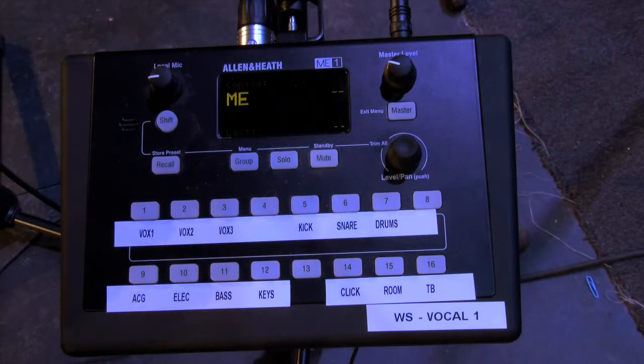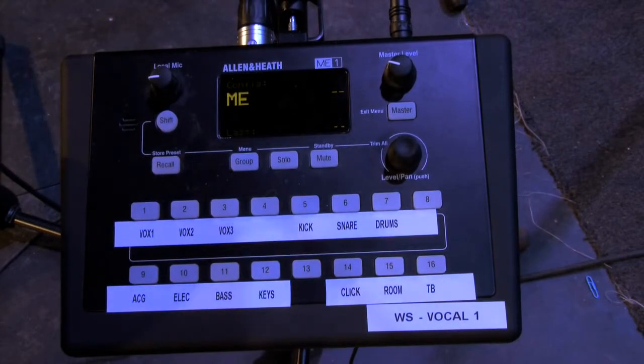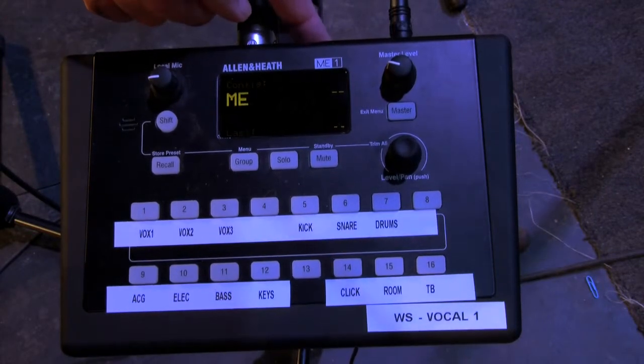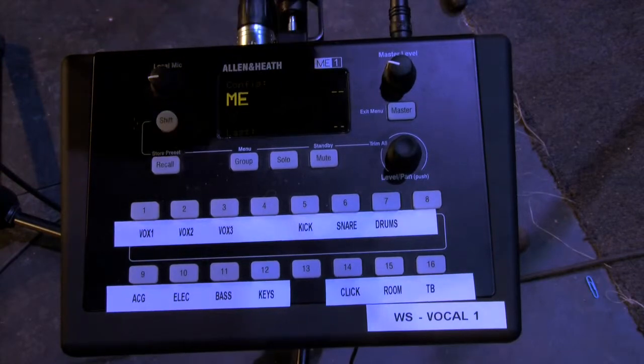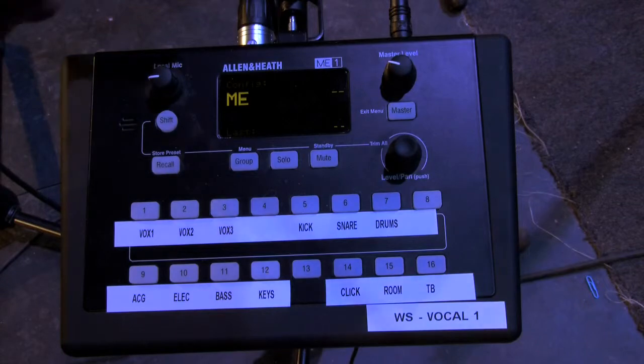Now, all of these personal mixers have their own Cat5 cable coming from a unit up in our rack there that actually sends out the signal for them. If you want to link two of these units together, you can plug another Cat5 cable in on the back into where it says link out into the link in on another ME1 unit. But at that point, you do need to get a power cable because it can't carry the power between linked units like that.